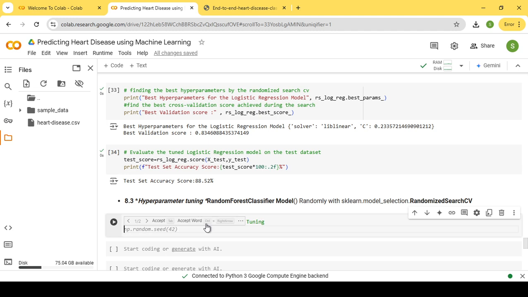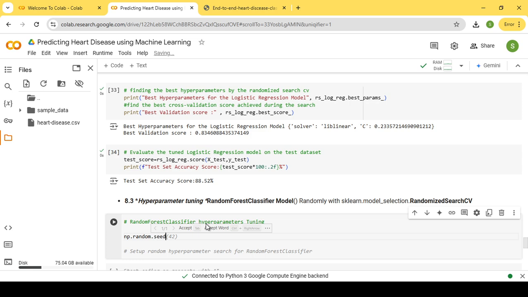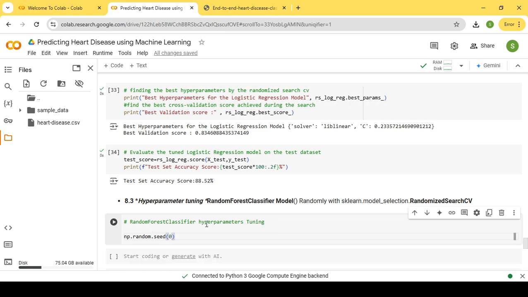To do that, we'll do the same thing first. We'll set the random seed to ensure the reproducibility of the results, so you don't get different results than mine. That's why we set it.